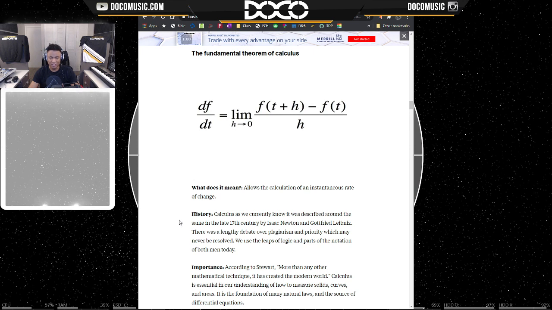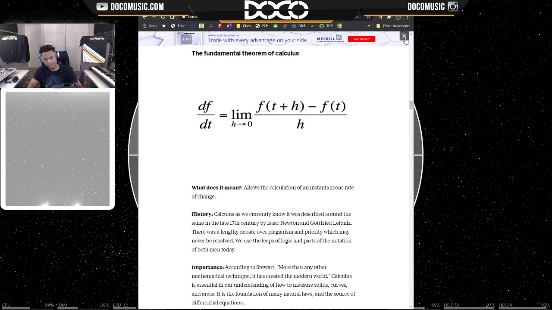What is a limit? A limit is the number a function approaches as you go towards a value. So what that is saying is the derivative of the function with respect to the change. Derivative means change, right? Oh, that's news to me. The first bit in front of the equal sign is the change in y with respect to the change in time.